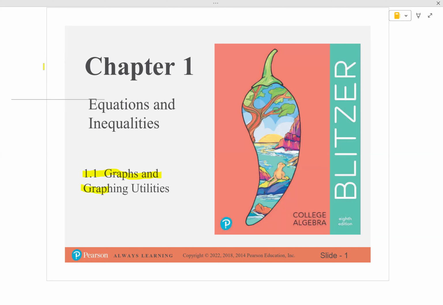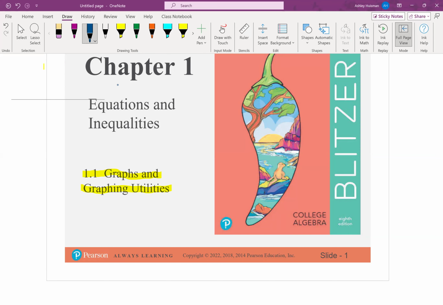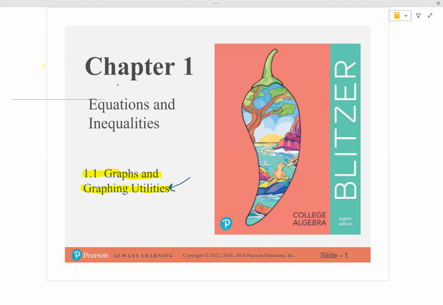The first section, chapter 1.1, we're going to talk about graphs and graphing utilities. Probably not graphing utilities so much. It's optional to talk about using calculators to graph things for us, but in the next semester when you take pre-calculus and then calculus, you're probably not going to be allowed to use graphing calculators. So it'd be kind of silly to show you that now, and then you might lean on it too much.